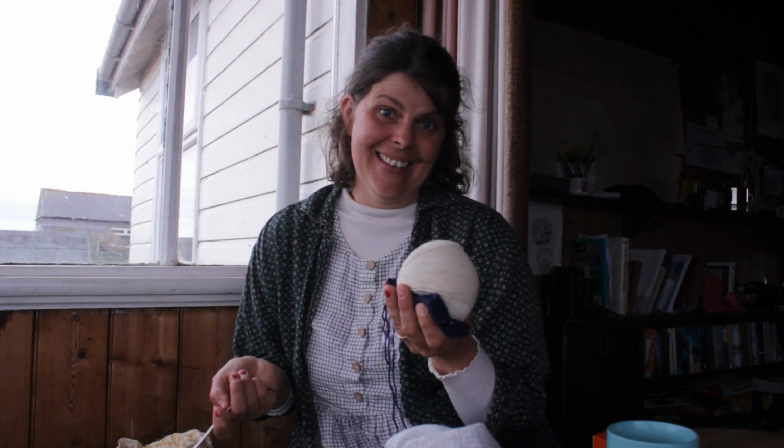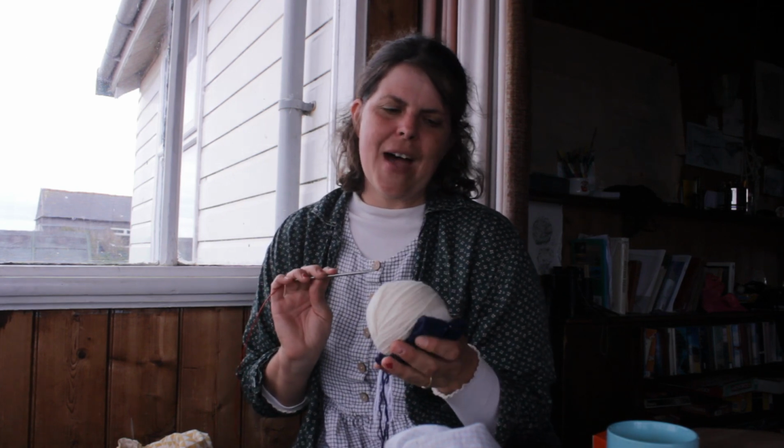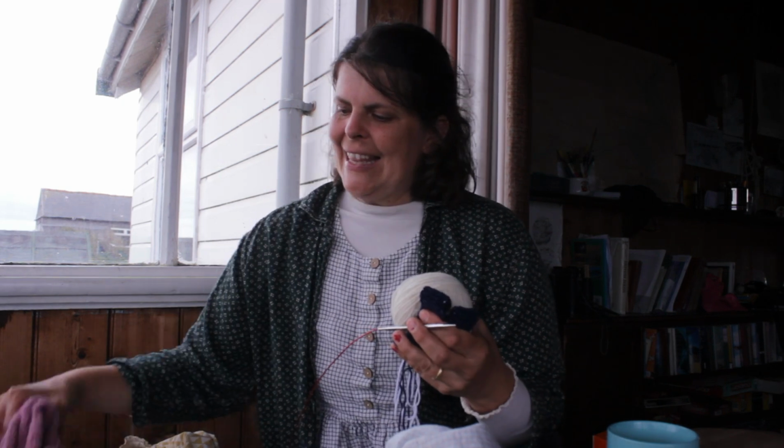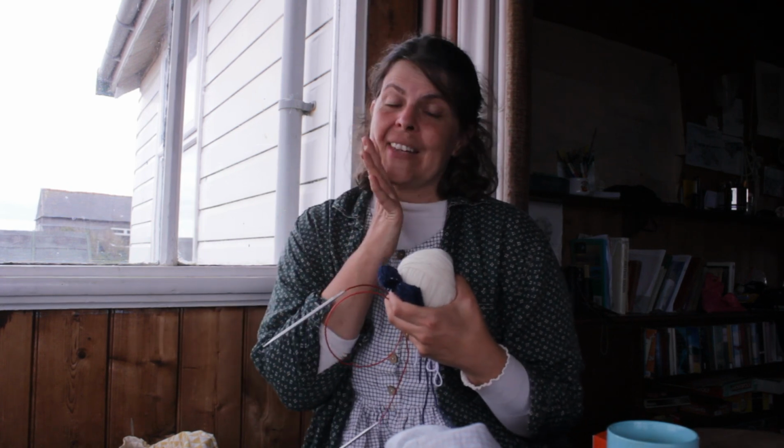Also, I've changed gauge because, like I said, I bought a thicker yarn for this project than I actually needed. It was meant to be knit on a 3.5, but this would be as tight as it would just be solid if I knitted it on a 3.5. So I'm using the 4.5 that I used in this project instead. So I had to wait till I finished this, and there were parts of the project where I was juggling it because I wanted to only just get started before I start on the bag, and you know, all those thoughts you have and plans you make.